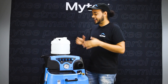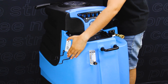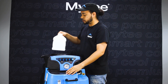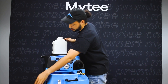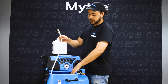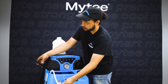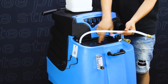The first step with a new machine is to make sure all the accessories are installed properly. I already have my hanger for the chemical jug pre-installed — there are two screws in the bag you can use to attach that. Next we're going to attach the chemical jug to the proper hose. I'm going to take the chemical metering hose that will be inside your clean water tank — it is the one with the filter, not the one without the filter. We're going to put it through so it fits in that gap right there with the lid.